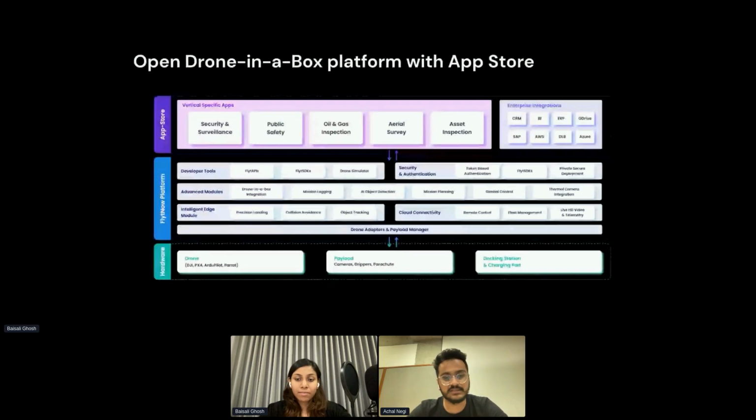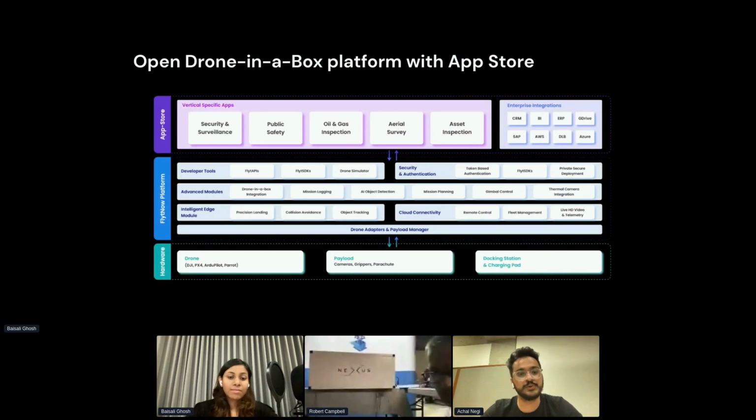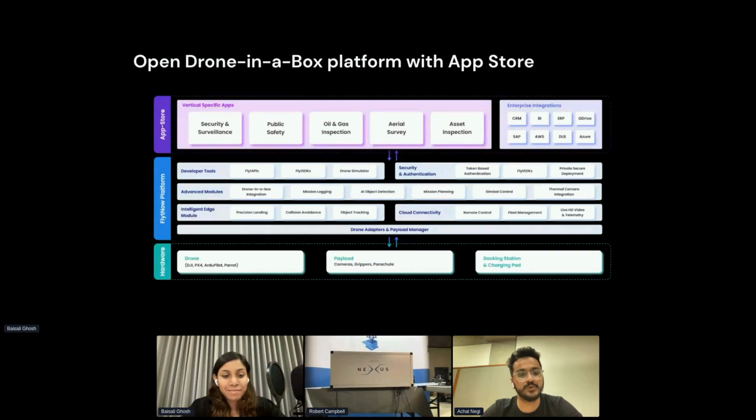So all those questions that typically come in, where I want to deploy a docking station and integrate with the alarm sensor, and when the alarm goes off, I should be able to send the drone to that location, do AI detection, do some reporting. All of that is now possible, building your own apps as well as the integrations. And we would also be integrating apps in terms of the UTMs and other service providers, which can benefit you in doing the autonomous drone operations.